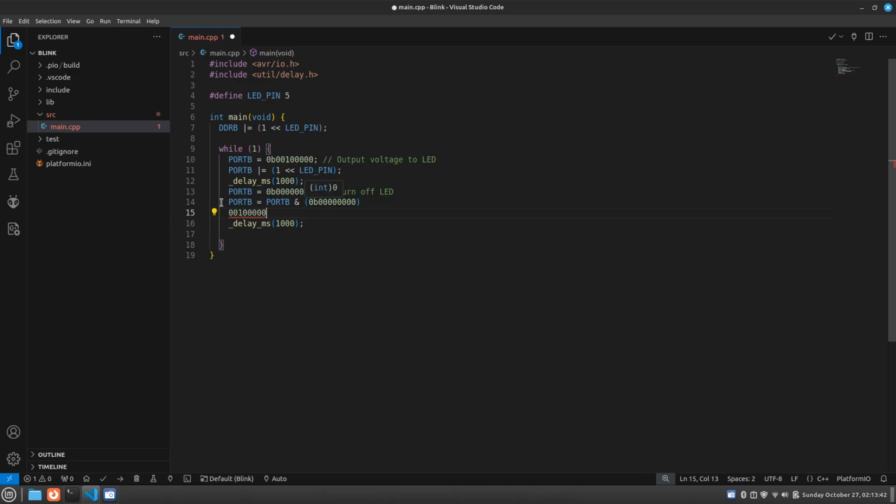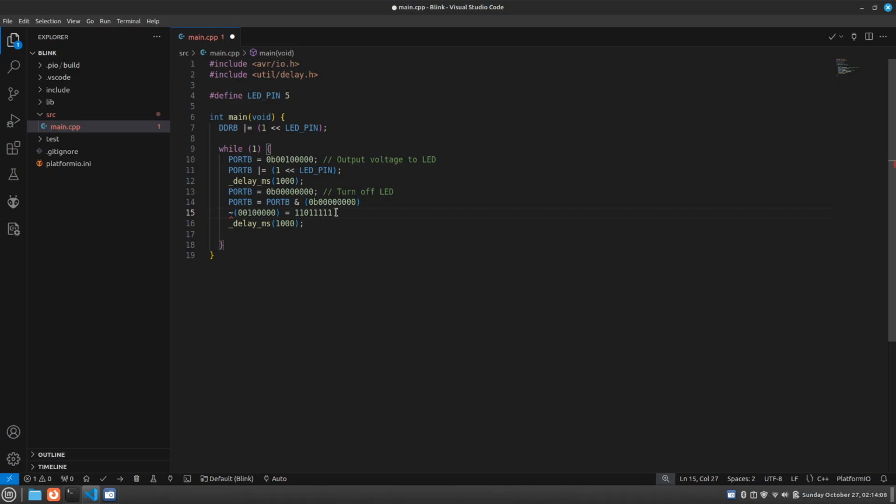What if we then do a not operator? That is, flip it. How do we do not? We use this tilde operator or tilde key. And what this does now is it flips all the other bits. And so we get 1 1 0 1 1 1 1. And I think there should be one more one.